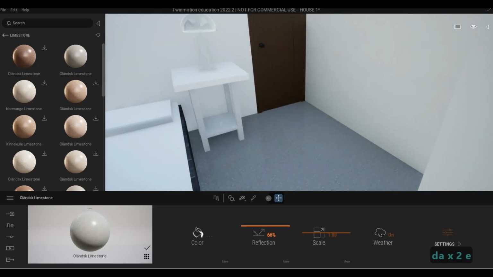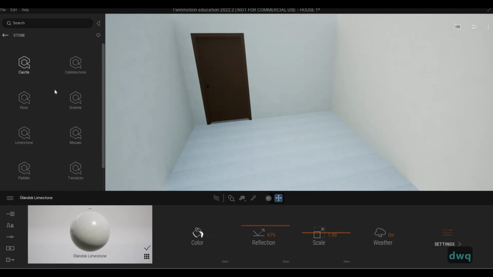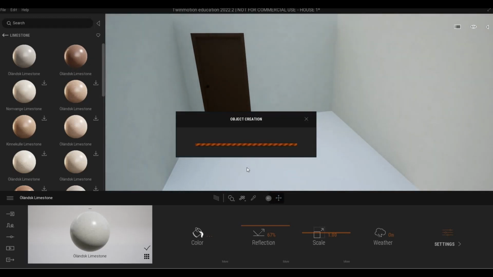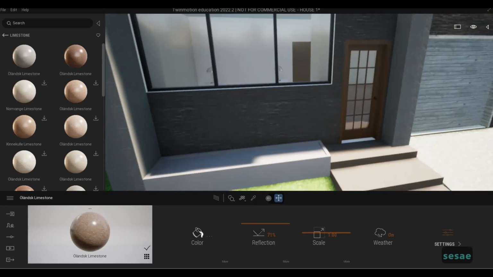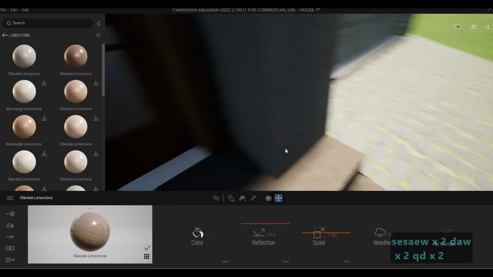So reflectiveness, we could put it like that. And then this one, we could add it as a concrete. Or let's add a limestone again. Let's add this one for the look. Reflectiveness. And that didn't fix that.